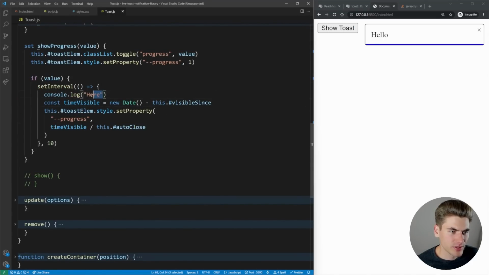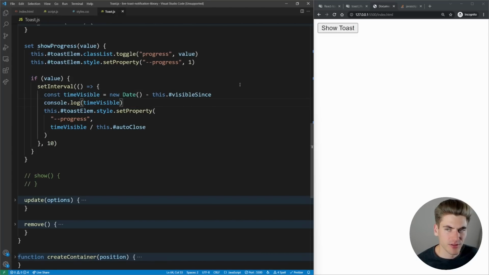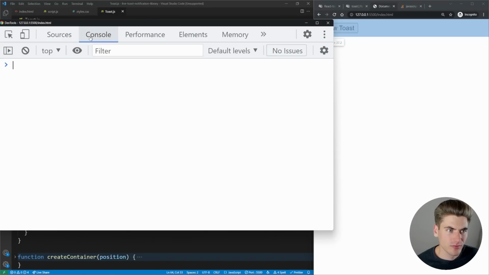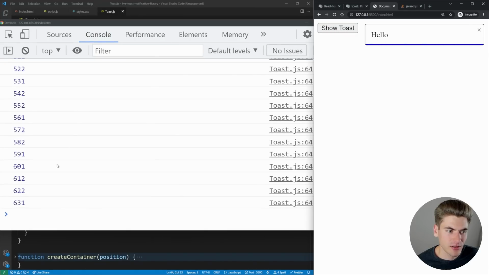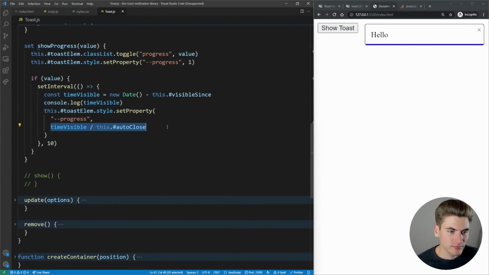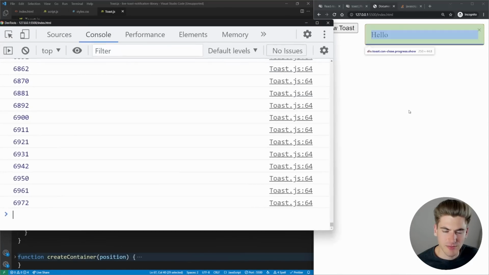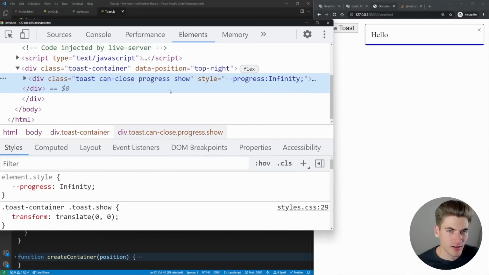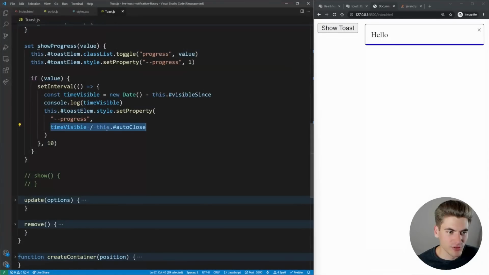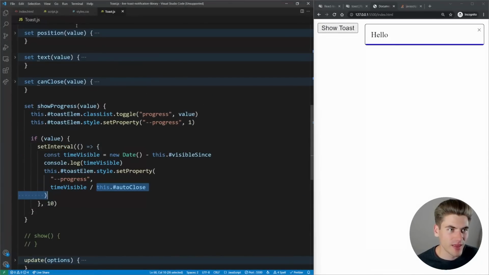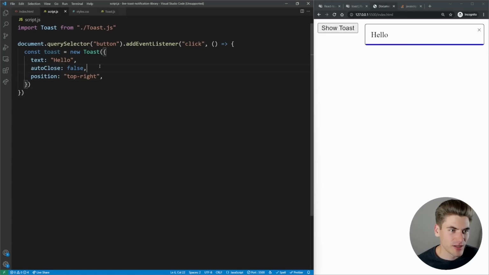We're going to print out time visible. See what this gives us. Okay, it's definitely giving us a value, which is good. So our toast element, if I inspect this real quick, oh, duh. It's because our auto close right now is not set to anything. It's set to false. Let's actually make it so it can auto close.